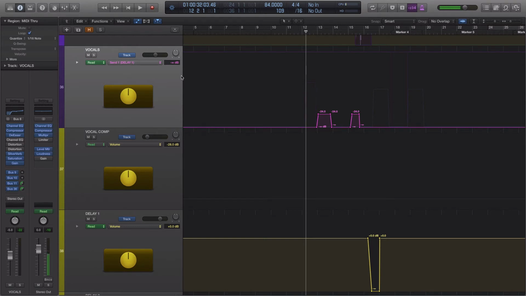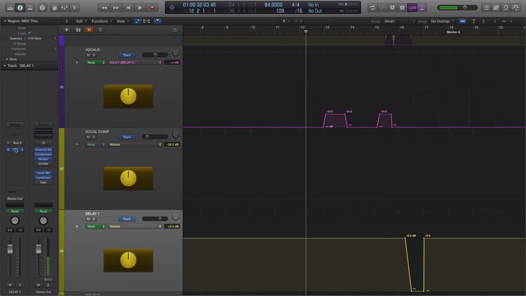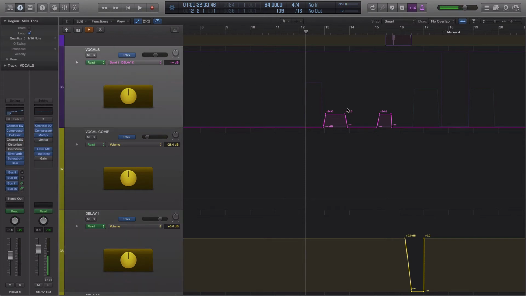The second reason why you might want to send your tracks to their effects is when it comes to time-based effects, in particular reverbs and delays, you risk cutting off the tail of your delay if you are automating the plugin on and off. So with this example, because I'm sending this vocal track to the auxiliary track with the echo on it, and then I'm pulling back on that send. Let's listen just so you can hear what's going on here.